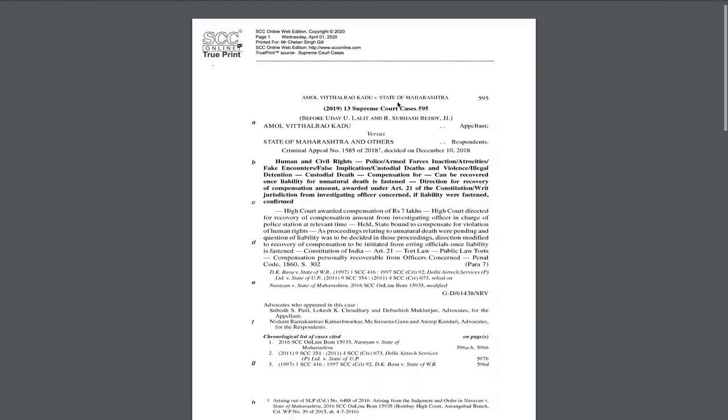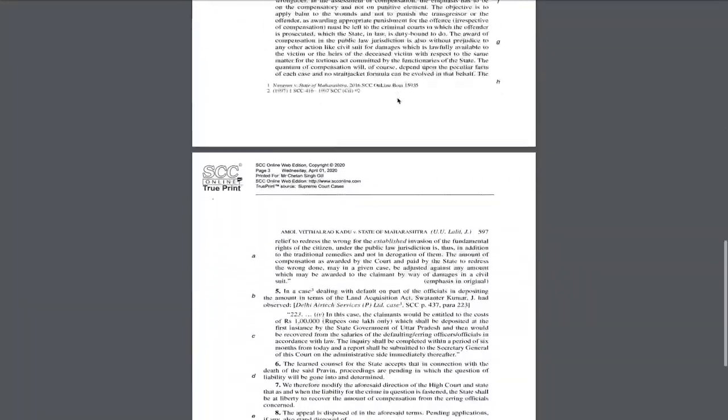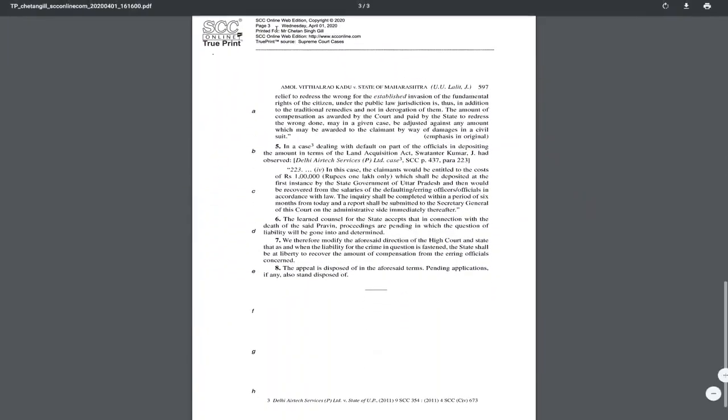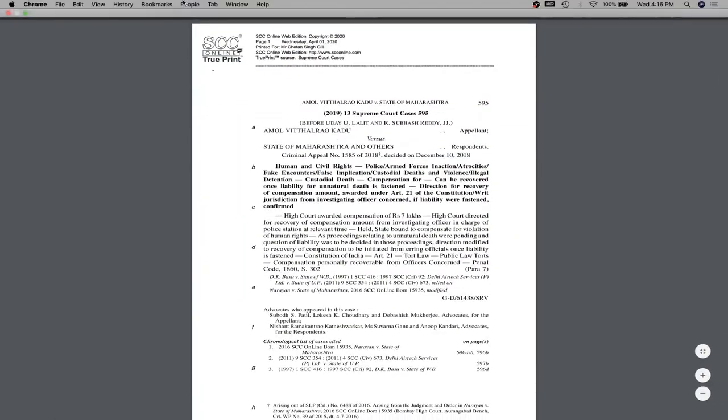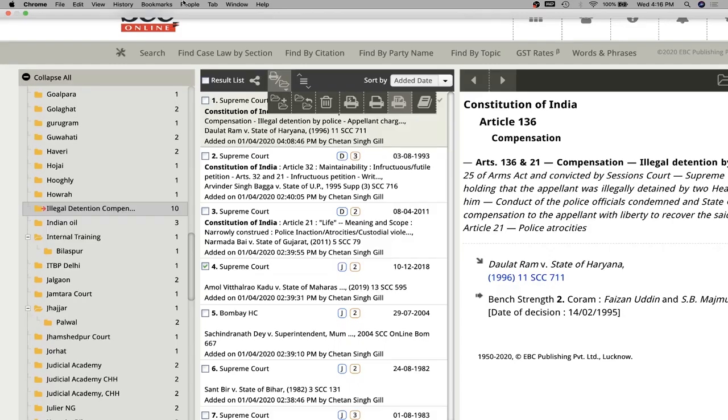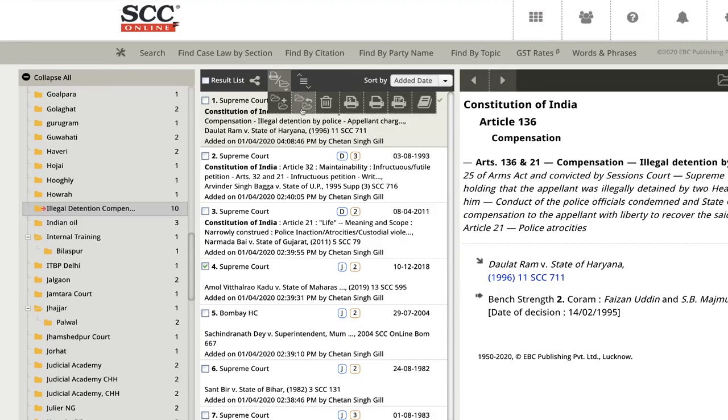We discussed this true printout in the last session, what it means and how it works. Those who have any questions about it, please do ask me in the question-answer round, or you can simply have a look at the previous webinars.